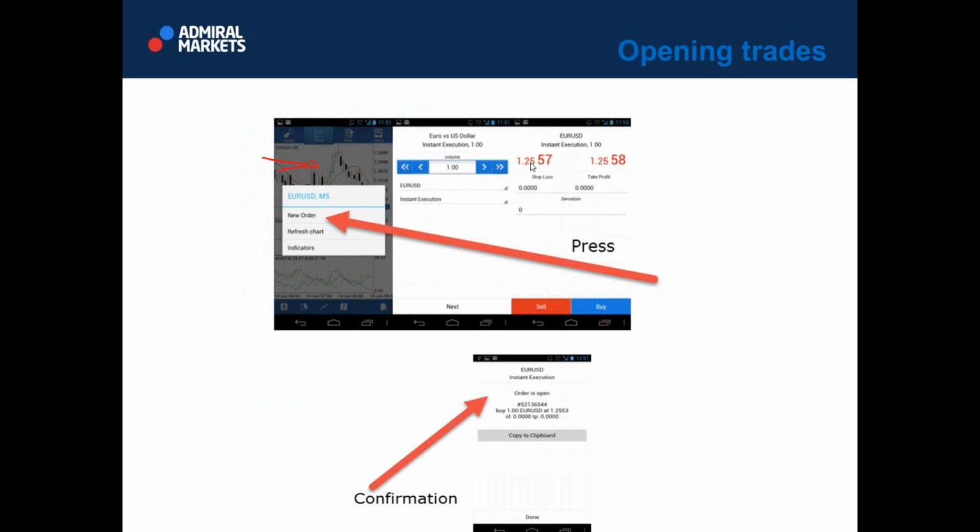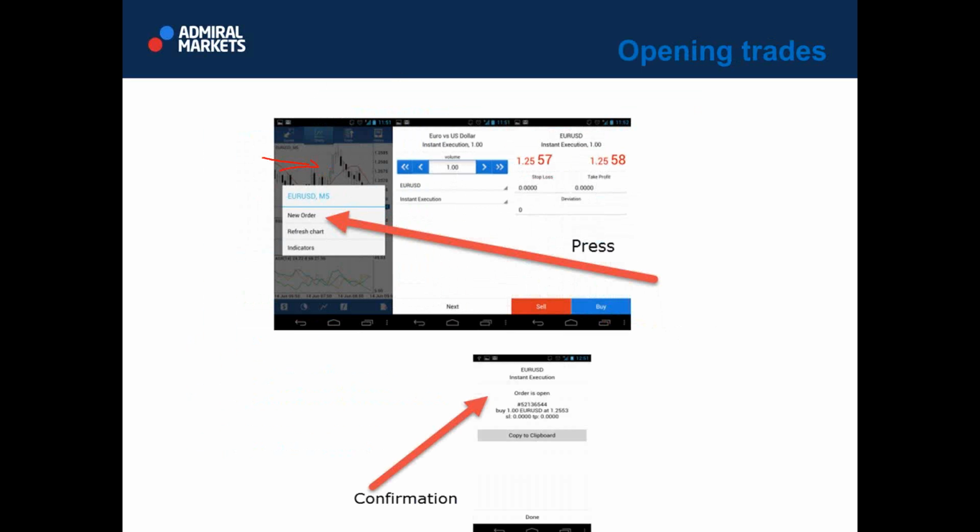You need to use volume for the trade. You need to put how many lots you will be putting in the trade. And this will give you the option to put either a pending order or a market order. Pending orders are orders which will be activated once the price hits predetermined levels.